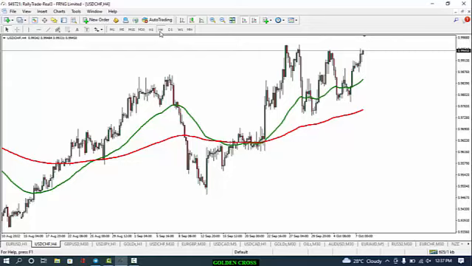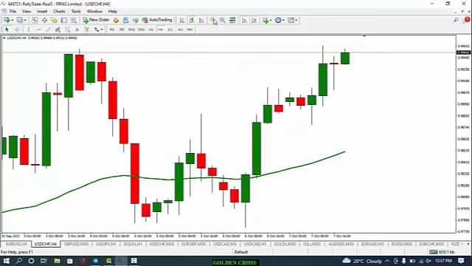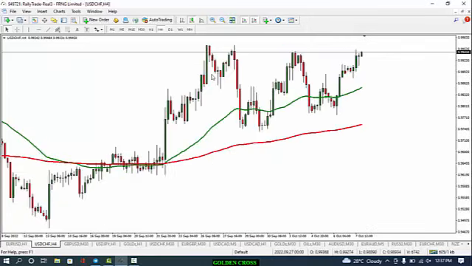So the last time we got a golden cross on this particular time frame was at this point, because it was at this point that the green moving average, that's the short-term moving average, crosses above the long-term moving average, which happens to be the red-colored moving average. So at this point that we have the green trading above the red, it is definitely telling us that the trend from that moment onward is bullish.